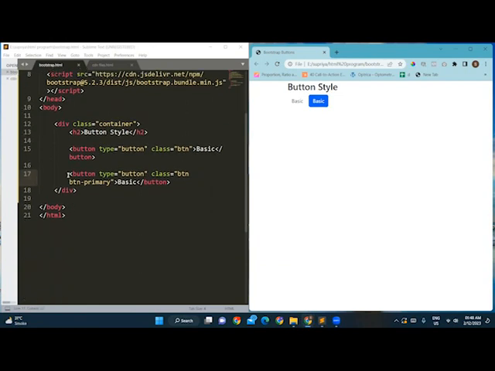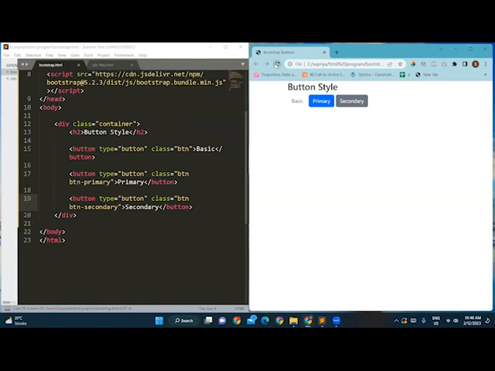So for you, we will demonstrate again. You can see here, first we have seen primary. Then, if you want to change it, see here we will write primary. Then we will take secondary. And here also, first we have to write button, then inside button, what button color we want. So again we have to write button dash secondary. Save, reload. As you can see, primary and secondary have been displayed.